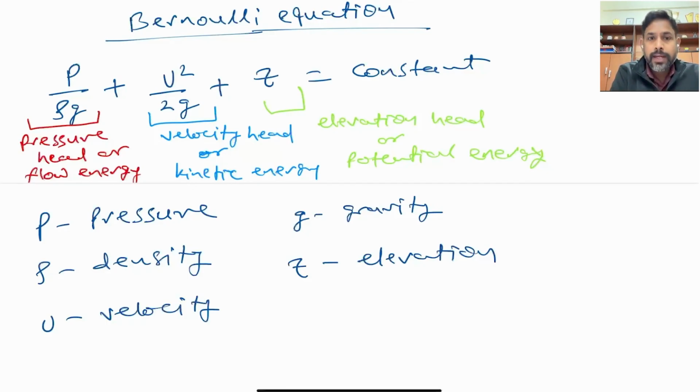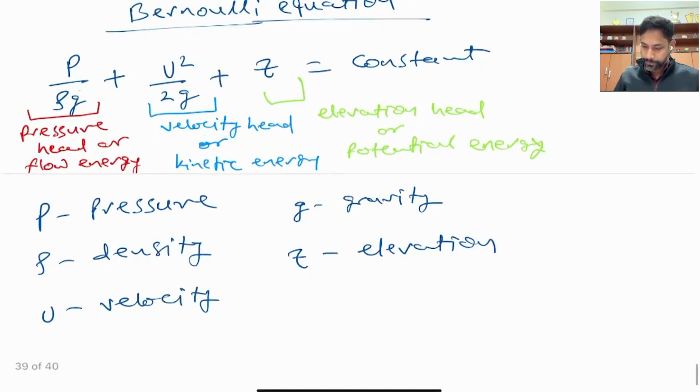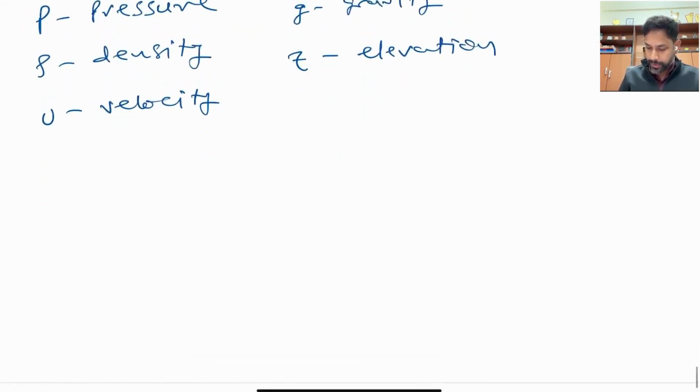And now when you add these three things together, for a given set of conditions, the sum of these three quantities is always constant. As I said, this is for a given set of conditions, not just any condition, but for those given conditions the sum can be considered constant at any point in the flow. So what conditions are used?